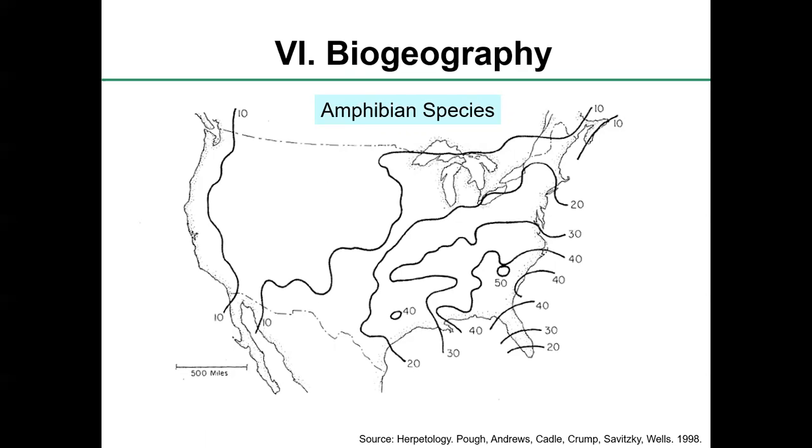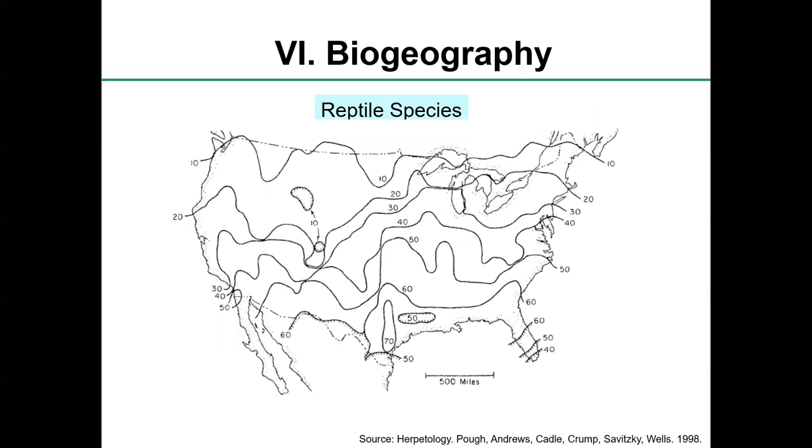So I want you to compare the amphibian species diversity contour map, what I'm showing you right now. Think about what is driving this particular pattern, and then compare it to the reptile species contour map. This looks very different. You'll see areas that are occupied by reptiles, and in some cases, heavily occupied by reptiles where there was almost no amphibian diversity. And then you'll see areas where there's both amphibian and reptile diversity. Again, think about the geology, think about the climate, think about the types of species that occur in those areas, and be able to have a conversation and a discussion of what might be driving this biogeography of our herp species.